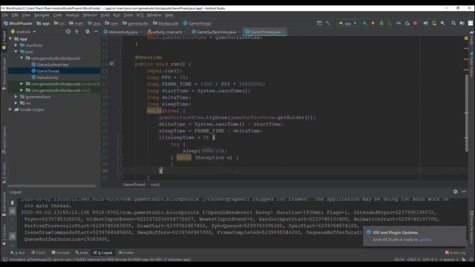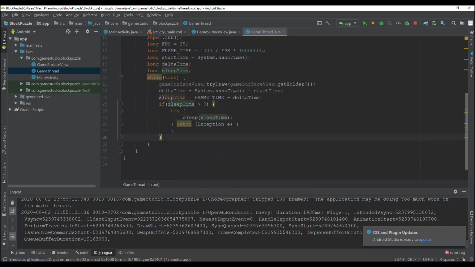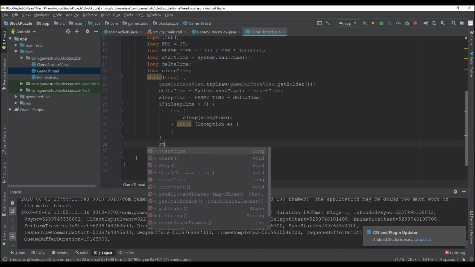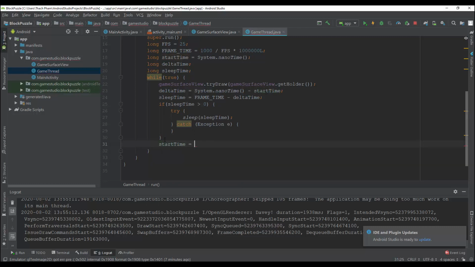Because if the value is 0 or negative, the sleep will not work, and maybe you can get crashes. So we need to check the sleep time here before we sleep with the sleep time. At the end of the game loop, we reset the start time by getting the current time here.